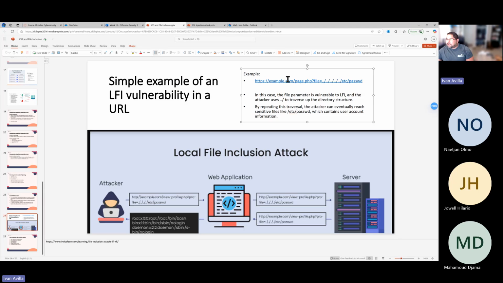So in this example, what we're telling the web application is, hey, let's browse to ../../../.. It's basically saying go back a directory until we get to the root, and then let's go to the etc passwd file. So if this server and application is not configured correctly, the web page will display the files that are here, and you can essentially browse any local file that's on the server.